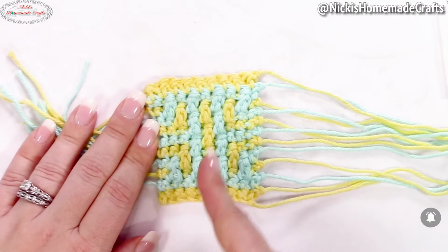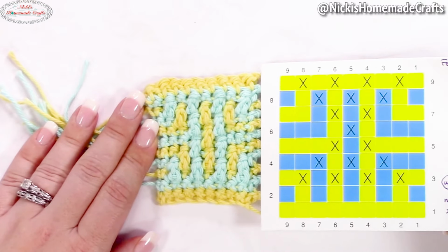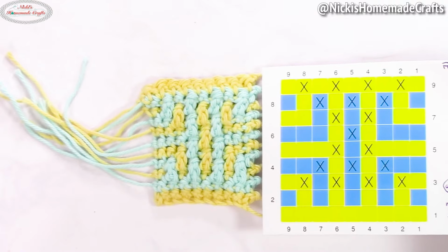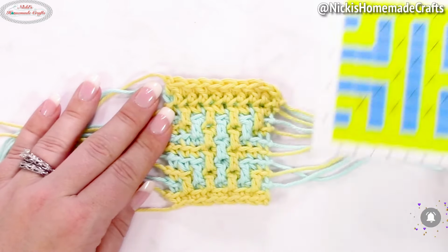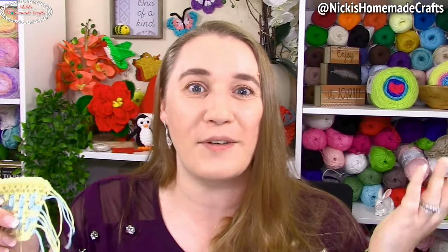So you can see here the blue lines, right, and make that image that you can see right here, but it's reversed, right? So you can see everything that's in blue right here is shown here in yellow. And then if you turn it around, you can actually see that. So everything is shown here in yellow. You did it! You made this reversible mosaic crochet swatch. Finally, you know how to do it, and you can do it for all mosaic crochet graphs and projects. Literally every single one you can turn reversible. If it's overlay mosaic crochet, you can make it reversible with this easy technique.